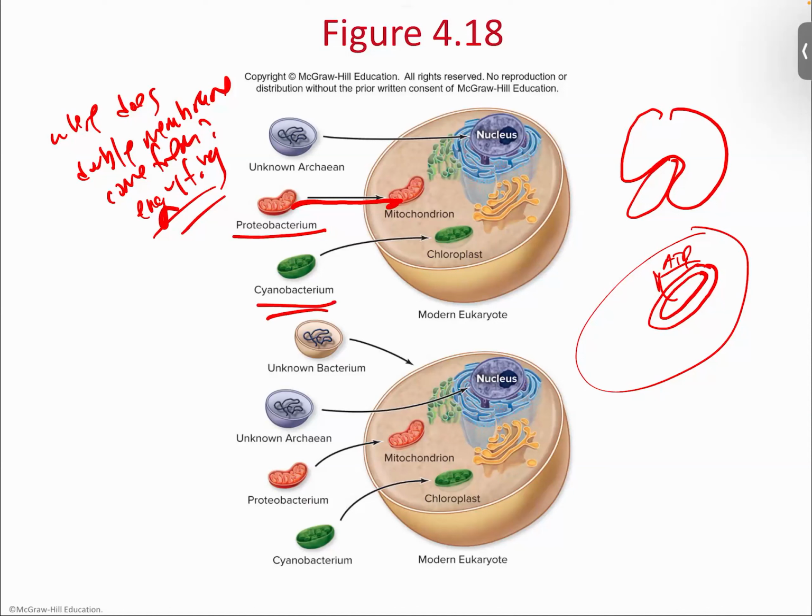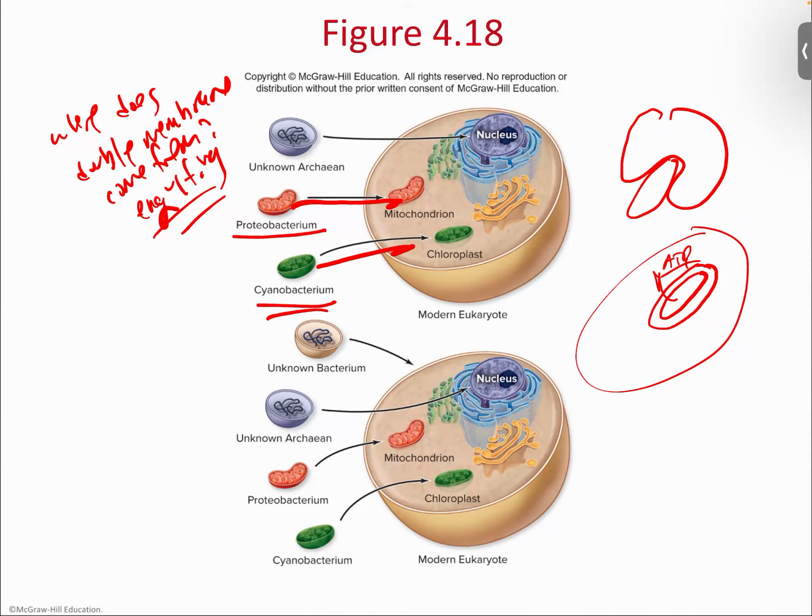And the idea is for a plant, you did the same thing. Only in this case, it was a cyanobacteria, photosynthetic bacteria, like Gloeocapsa and Oscillatoria, right? Those are our two cyanobacteria that we saw in lab 6. And so in this case, if you engulfed a cyanobacterium, then basically you had what was the chloroplast, right? So animals basically engulfed this protobacterium, this mitochondria-like protobacterium, and plants did a second engulfing and engulfed a cyanobacterium, and that basically became the chloroplast.